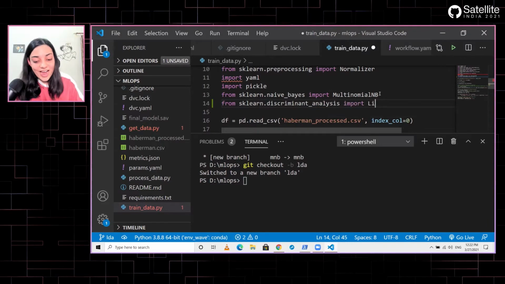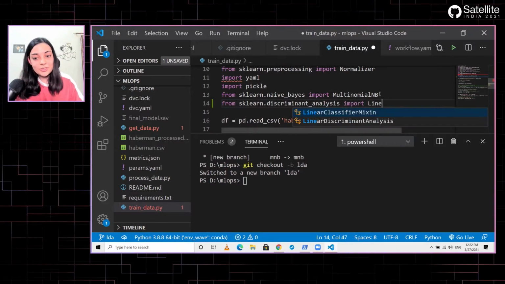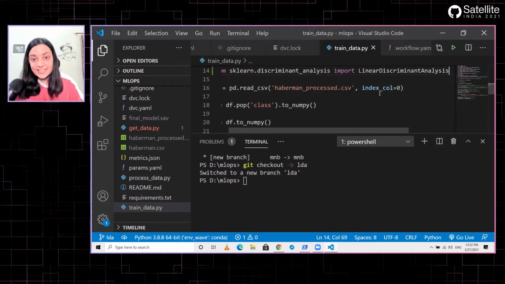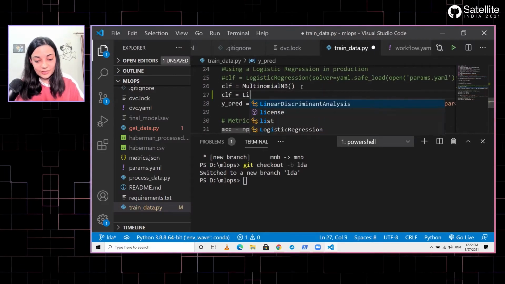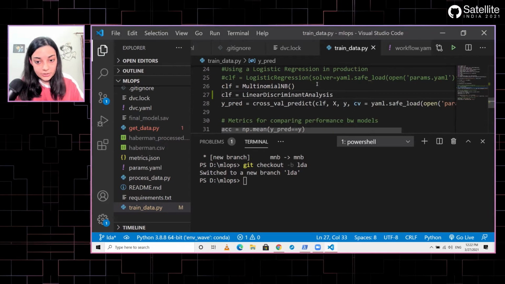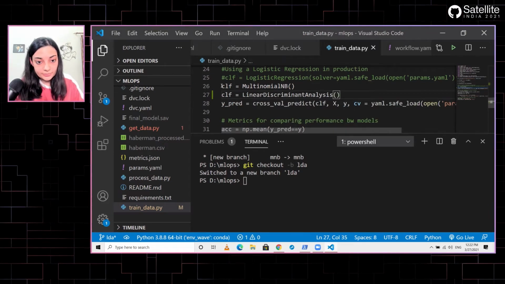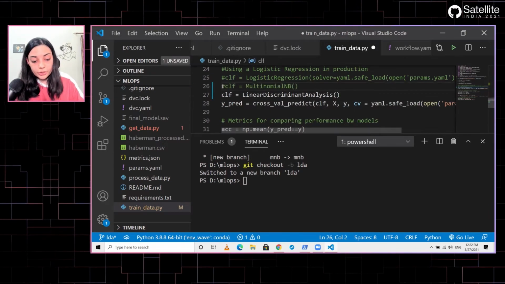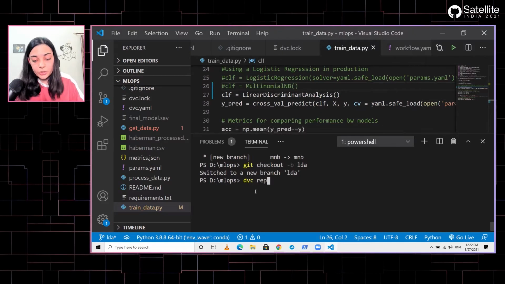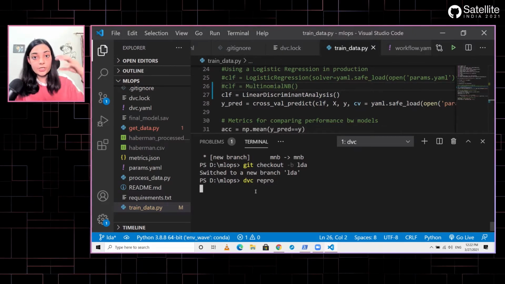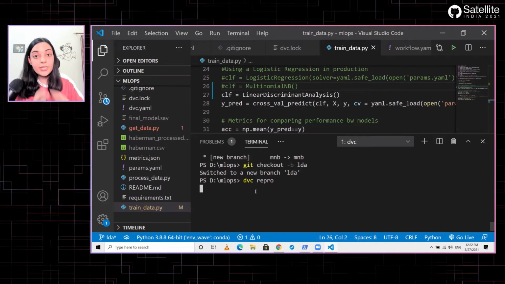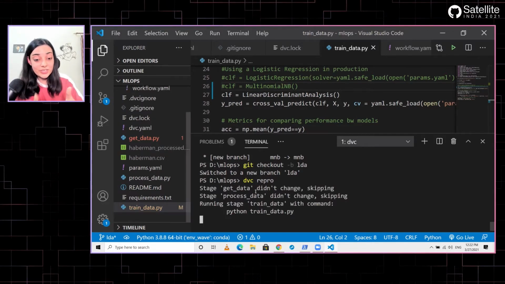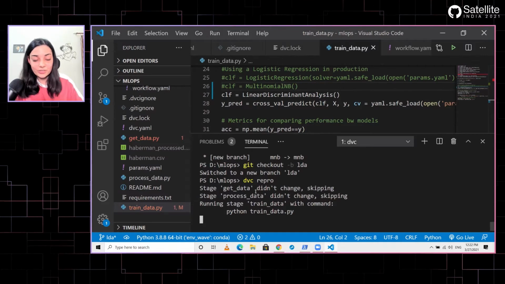I'm just going to try out all of my luck and see which model works best and take credit for all of that work. So let's also comment this line out. Again, we are going to do the exact same step. We are going to run DVC repro to ensure that our new model is on us and it's also with our teammates. Working with a team is really important to ensure that everything runs smoothly.